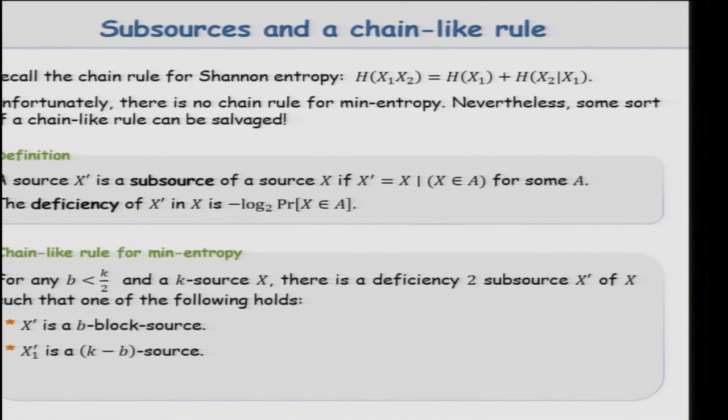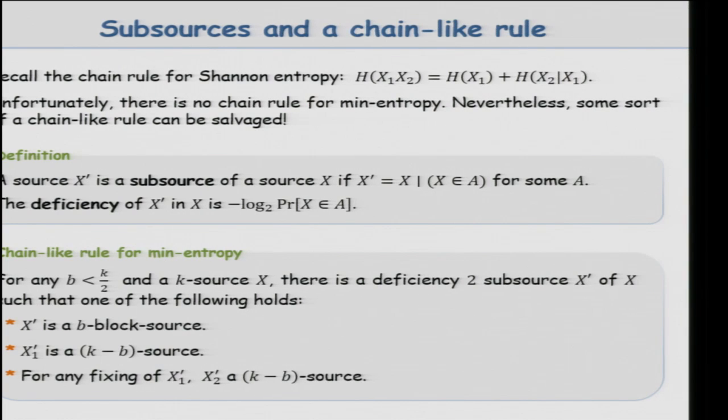The second case that can happen is that the second block is just fixed, the right block is just fixed, or close to that, and essentially the left block steals most of the entropy, say K minus B. If you think of B as very small, you don't lose anything essentially. And the third case is the analog for the right block, but we need a bit more information. What you can show is that for any fixing of x prime 1, x prime 2 is a K minus B source. So maybe x prime 1 doesn't have much entropy in this case, but for any fixing of x prime 1, which you should think of as fixed, x prime 2 has most of the entropy.